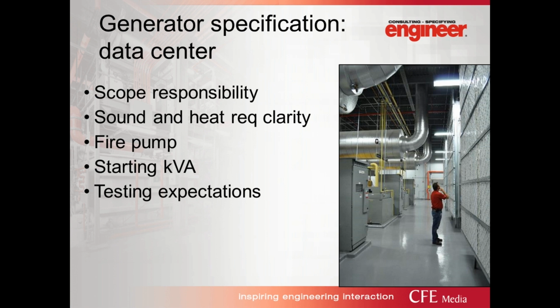Another thing that specifications have been vague about in the past is sound requirements. I want a critical silencer. Well, that could mean a number of things. That is a range of decibel attenuation. And honestly, you need to understand what are the requirements of the site regarding how loud it can be from your property line, and then work your way backwards so that you're not either over-designing or doing something that is not in compliance because you're too vague about what you want. Be specific about the decibel range at the distance necessary. Work with an acoustician and your vendors to achieve that goal.